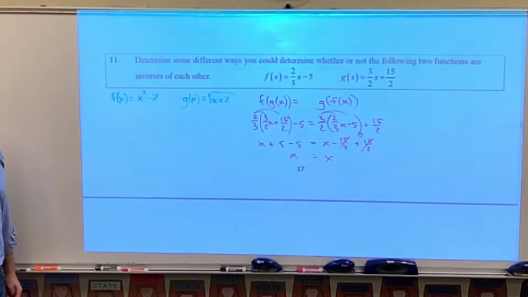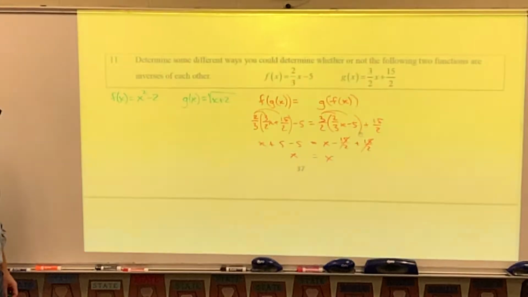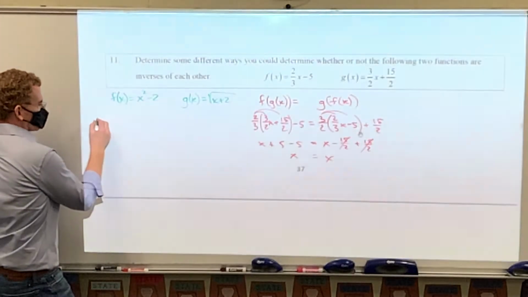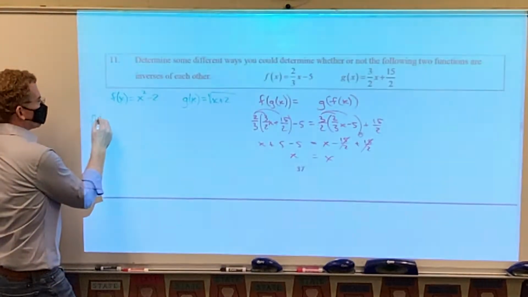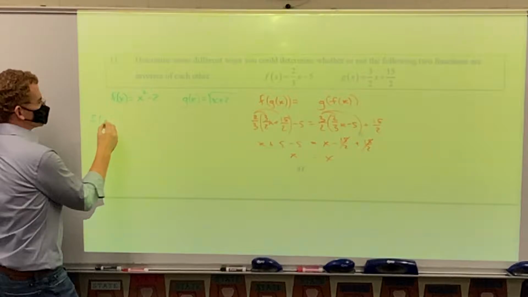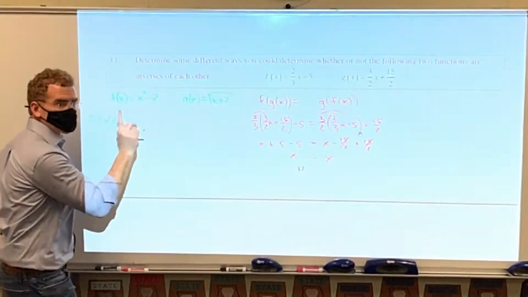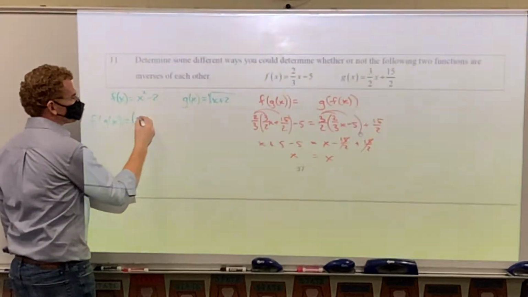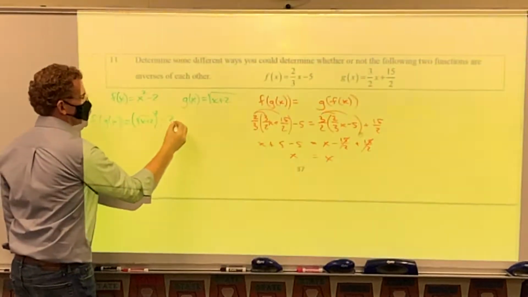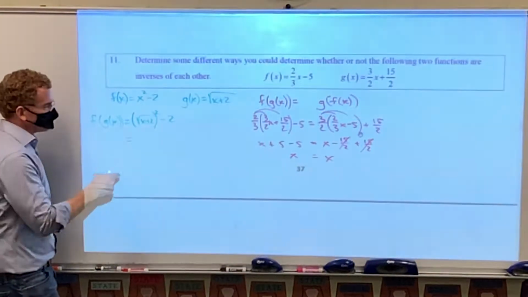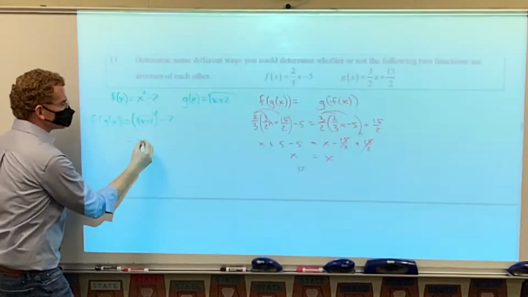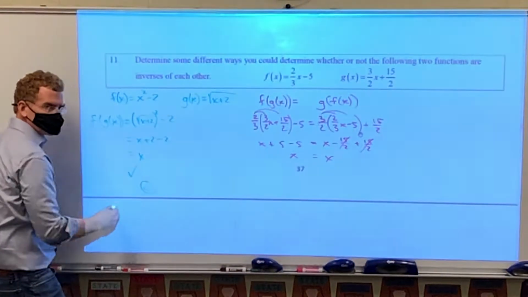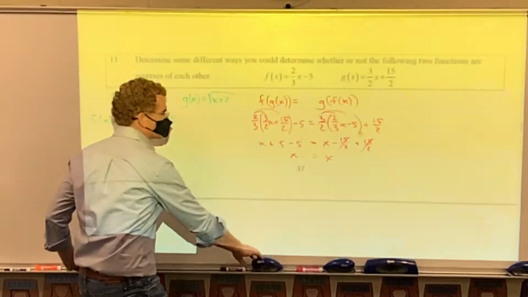Are you with me? Okay. Let me think. Is this right? I think this is going to work. What if I have f of g of x? And that's all you checked. You would take the g function, plug it in here, and what do you get? Square the square root, cancels that out, right? And you get x, and you'd be like, oh sweet, everybody's happy. Yay. But look what happens when you check g of f of x.